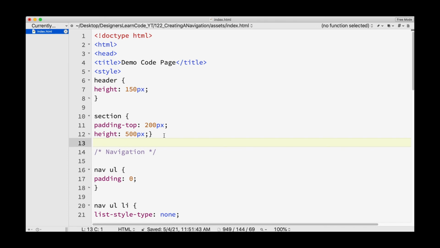But if we go back and take a look at how our page is shaping up, we see that now we have sections that are 500 pixels in height. We have a header that's about 150. If we hit the buttons, then now, because some of the sections are scrolling below, we will jump to that section.